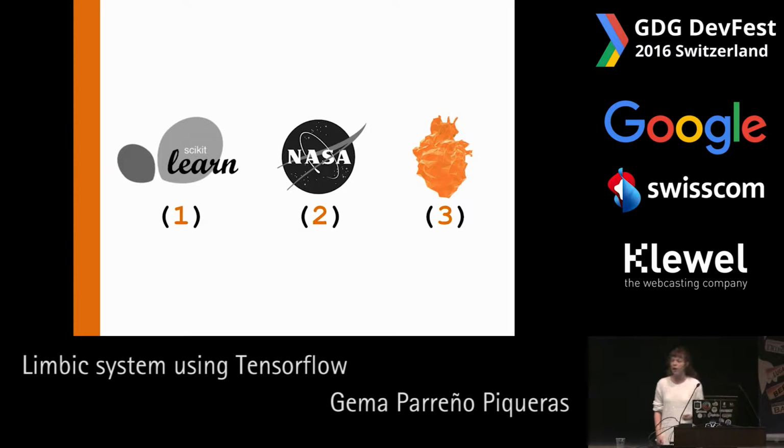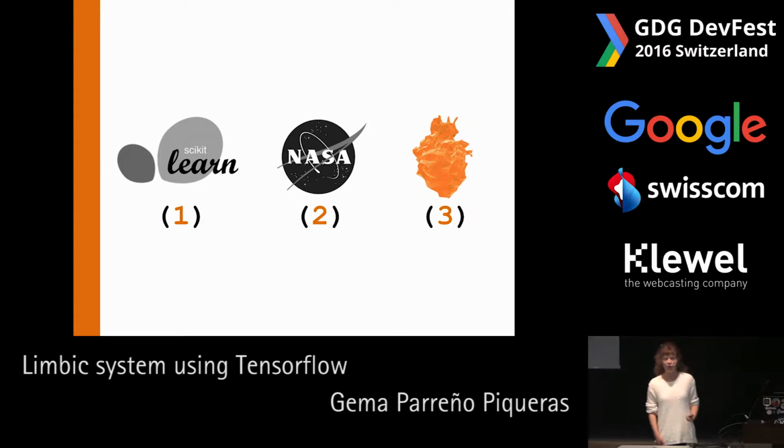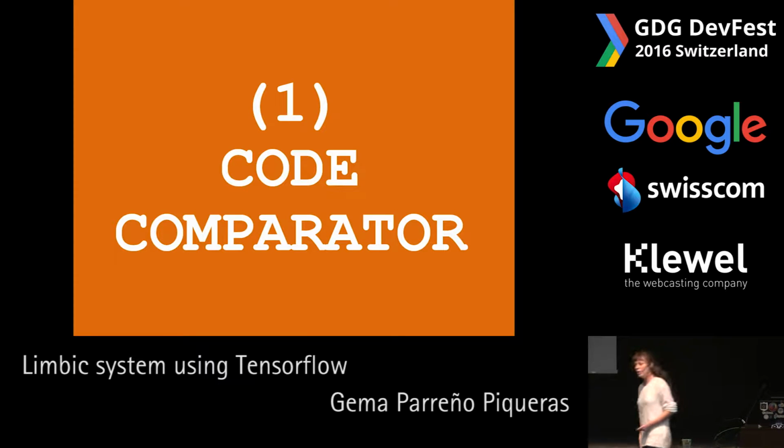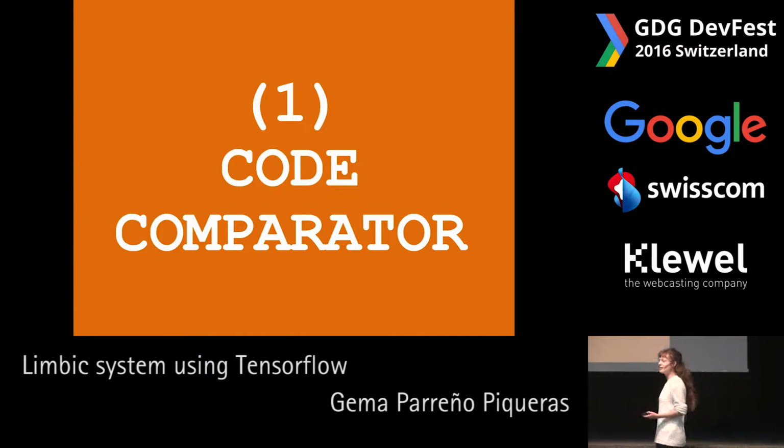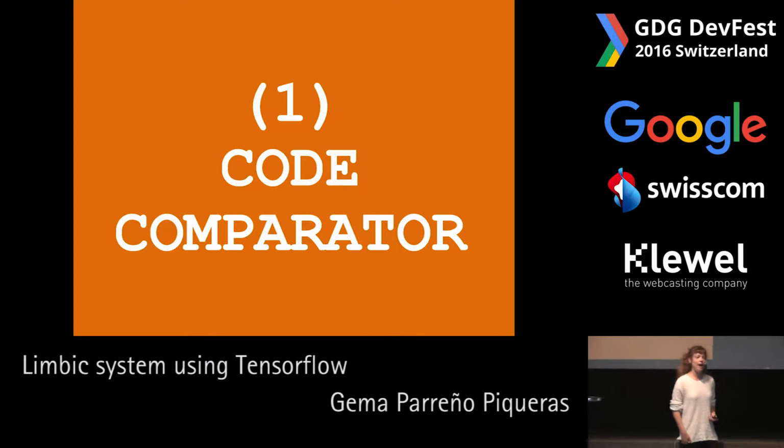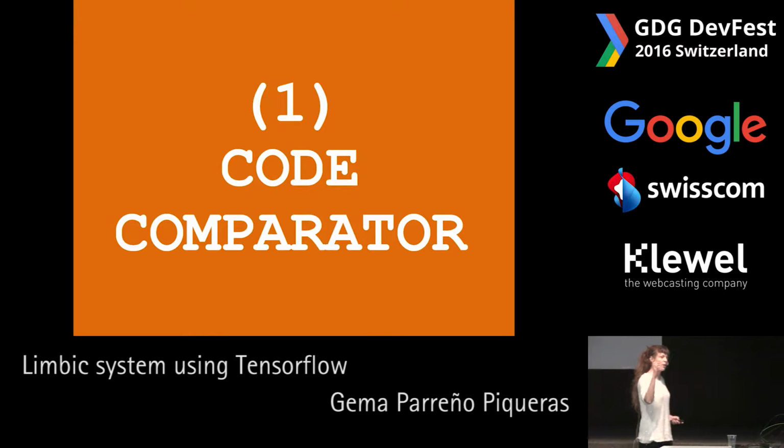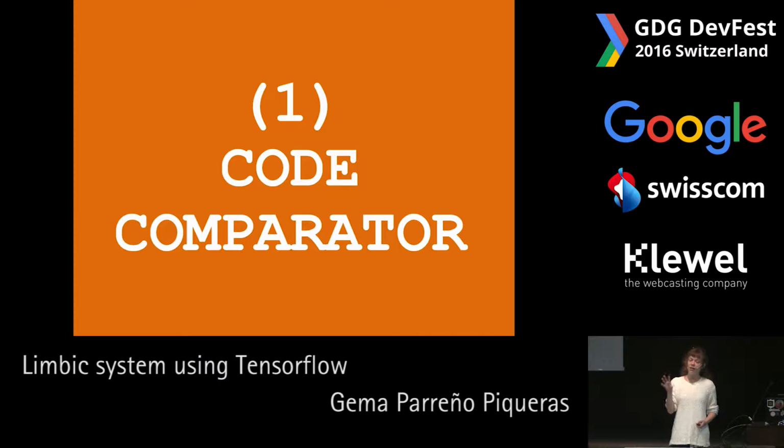So how many of you are actually working with a machine learning library, or ever has? Okay, nice. So for this introduction, I'm just going to talk about this code comparator to see how easy it is to make any kind of classification problem using scikit-learn and the API of TensorFlow.